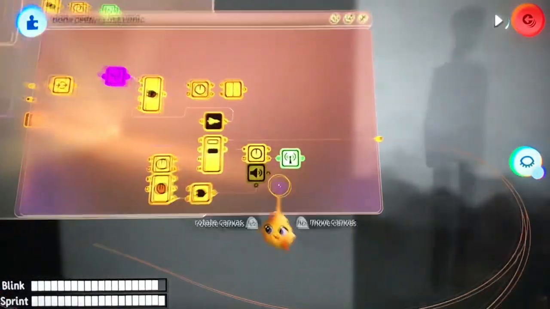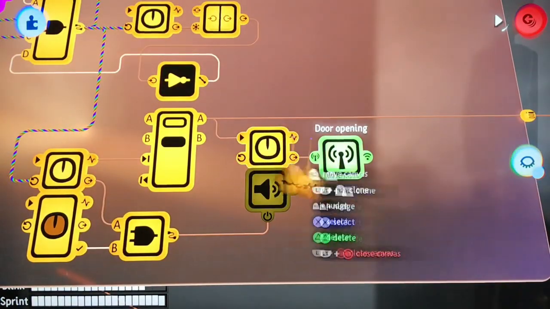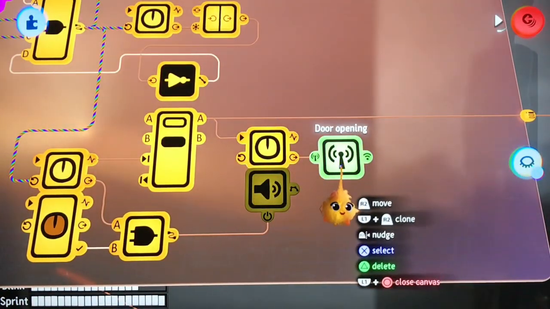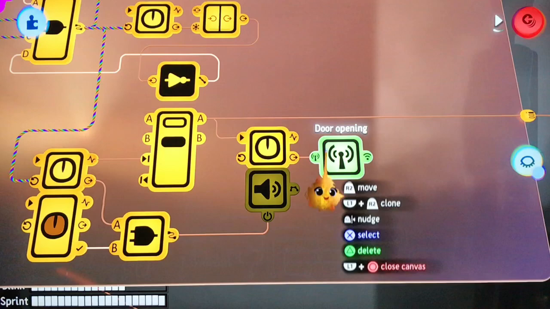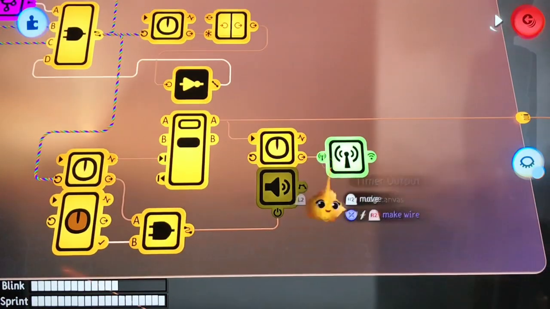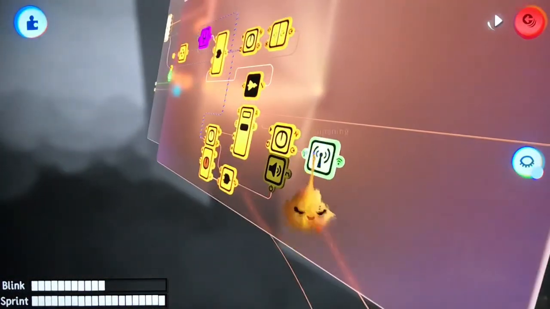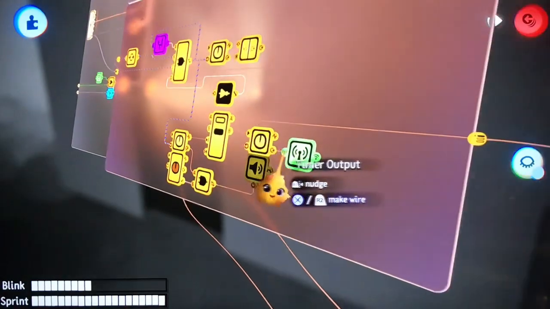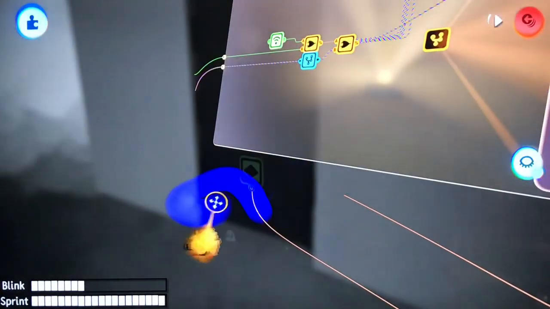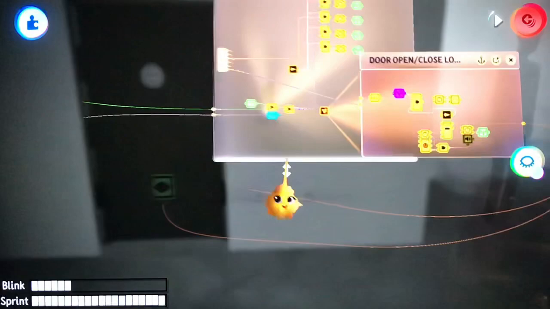So now what we have here are these two things. I mentioned this in the 173 video, and now you get to see it. It's the door opening. What this does is send a signal saying the door's opening, and it stops 173 from moving while the door's opening. That way it doesn't rush through at the first chance it gets. To a degree it works.